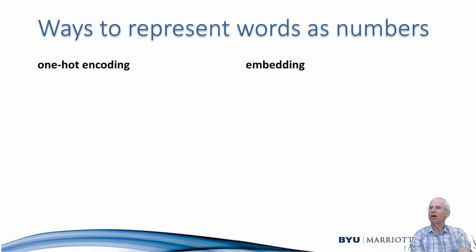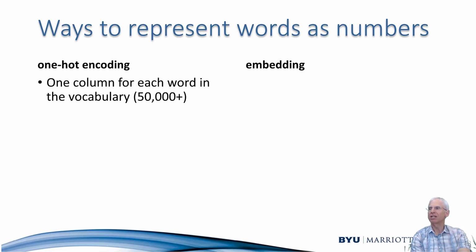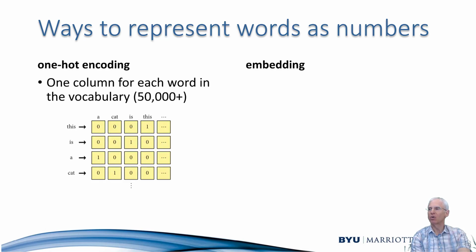So, why do we represent words as numbers? Again, from chapter 2, one-hot encoding. You don't really have to understand one-hot encoding, but it's just an alternative. With that, each word in the vocabulary has its own column. So again, large language models are mathematical models. They're made up of a whole bunch of perceptrons, and they need numbers as inputs.